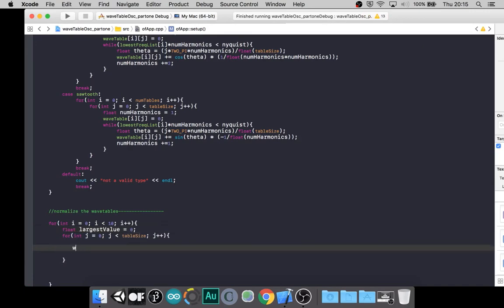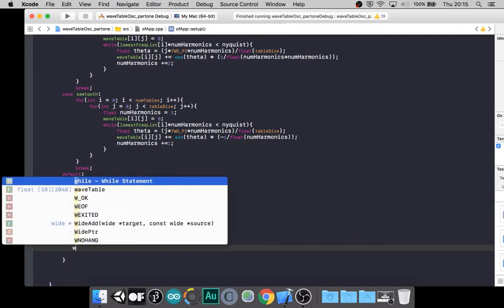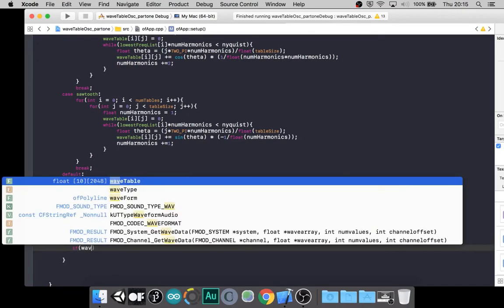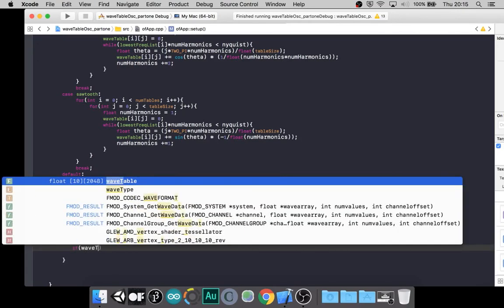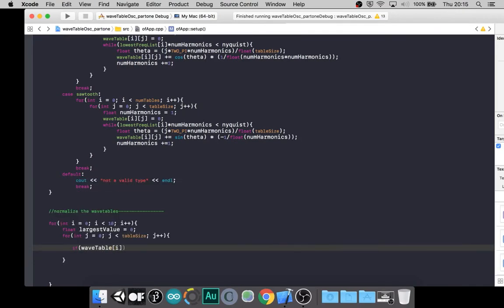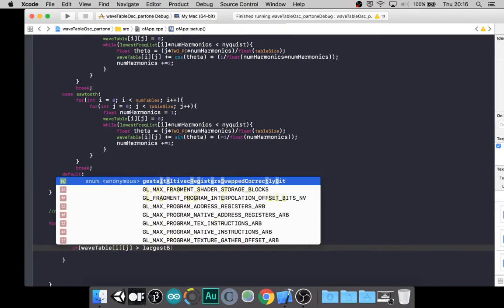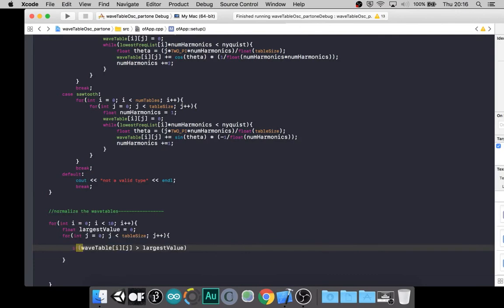And as we move through our wavetable, if our wavetable at i, j is greater than our largest value, our largest value then equals that value.